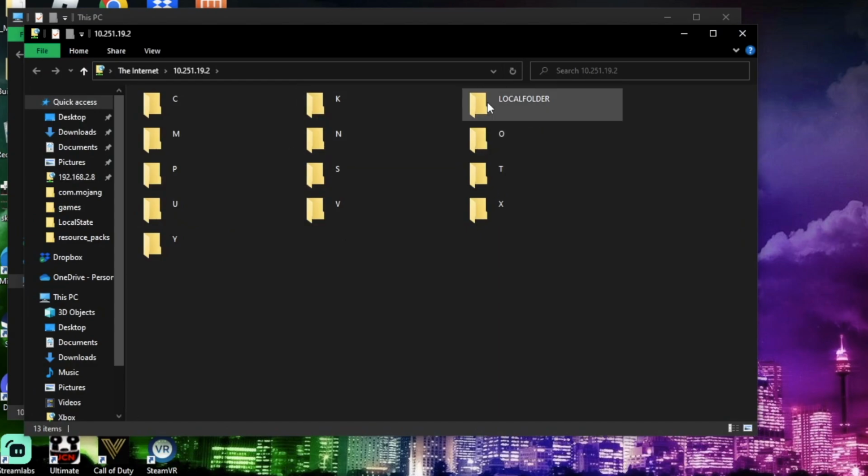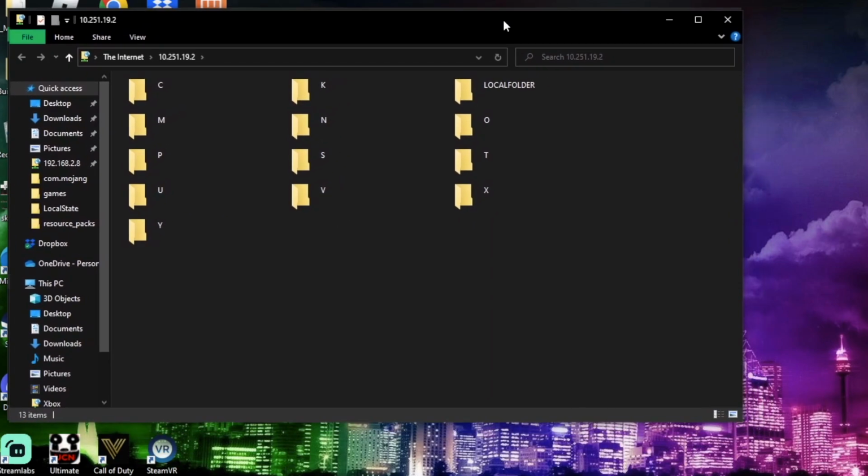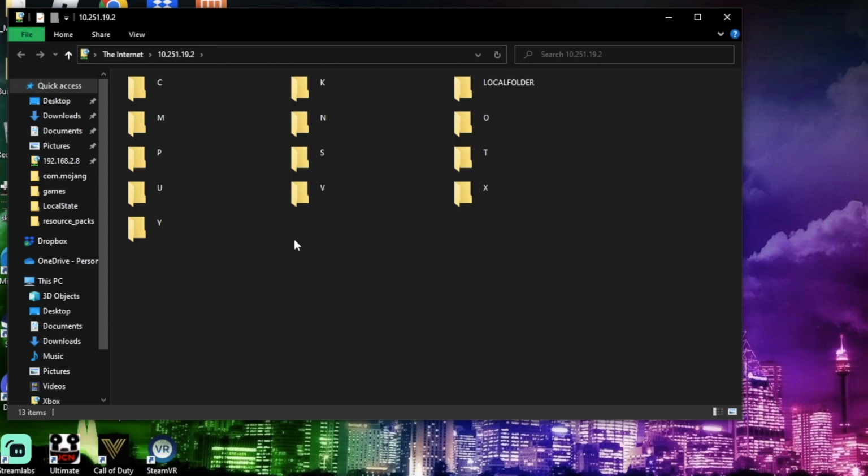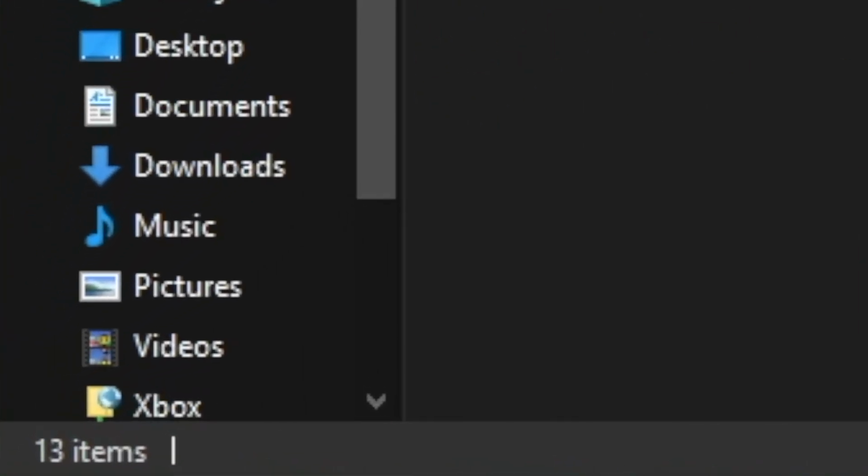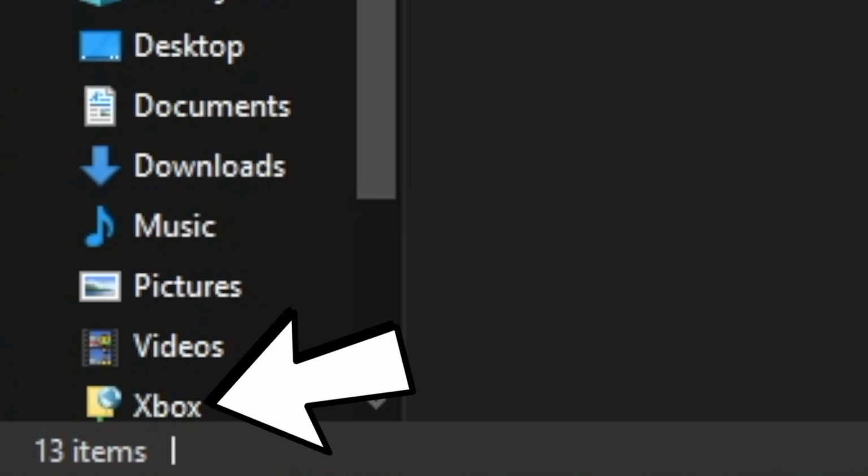And after you press finish, this is basically your FTP server. So this is where your Xbox files are. And from here, we are going to edit our files, edit our Minecraft files. I'll show you guys how to do that in a minute. Very cool, but just make sure you should see these files here. And then take note that on the left side of your screen, you will be able to see your Xbox FTP server. Mine is below my videos here, so anytime you want to access the server, make sure your Xbox is running with the server started, and you can just press it right there on the left below the movies for me, and it will give you your Xbox files.